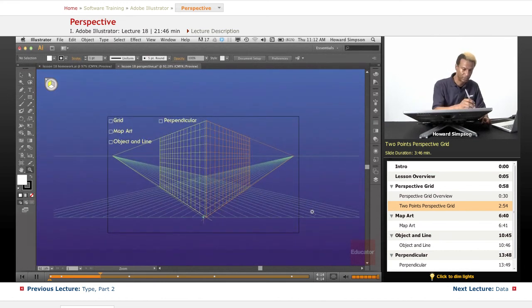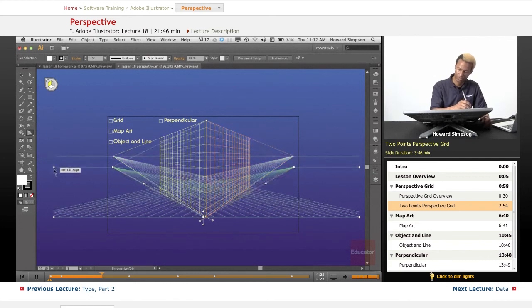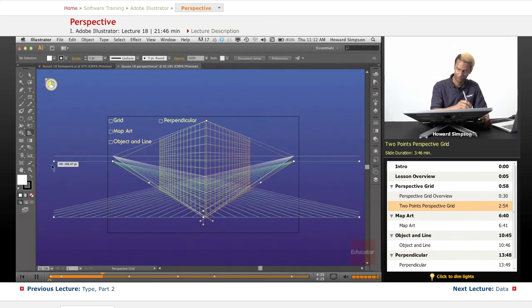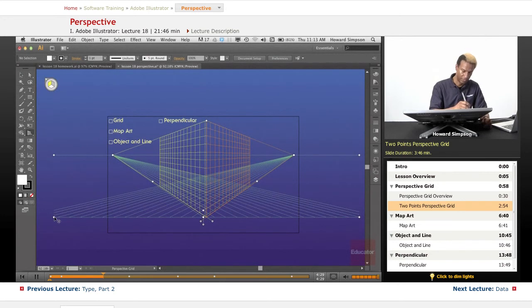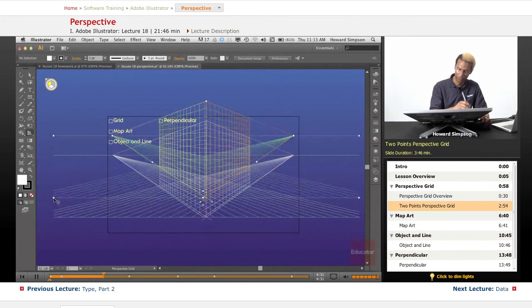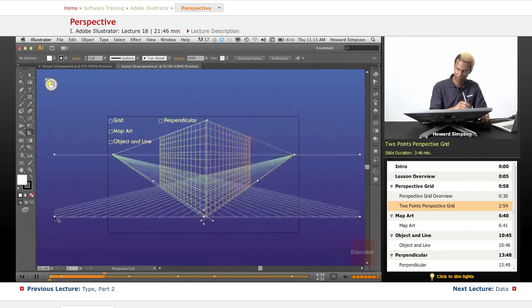Okay, that's good. All these points are only available once you have the perspective grid tool selected. So this is your horizon line, and you can change that by pulling here. And this is the ground line, and you move everything with this one.